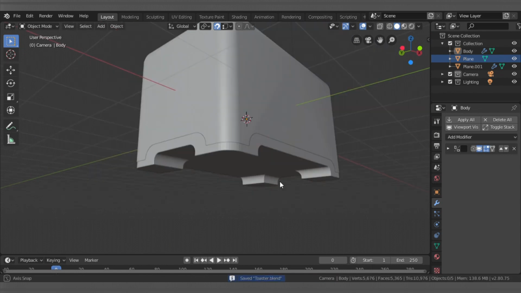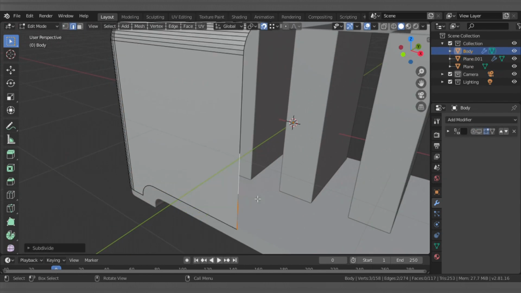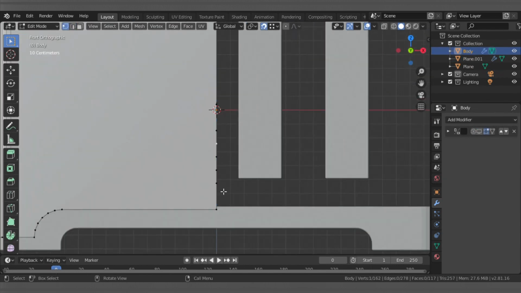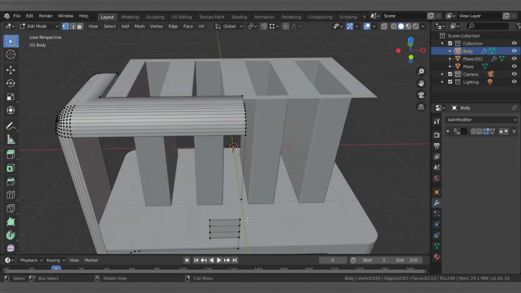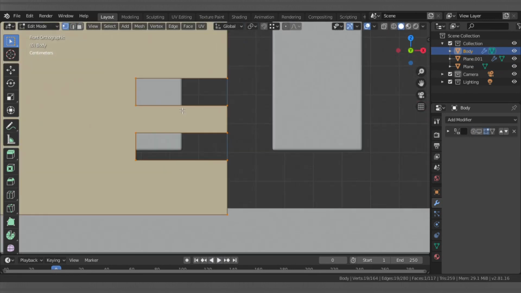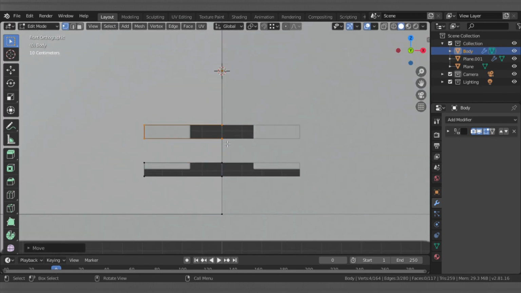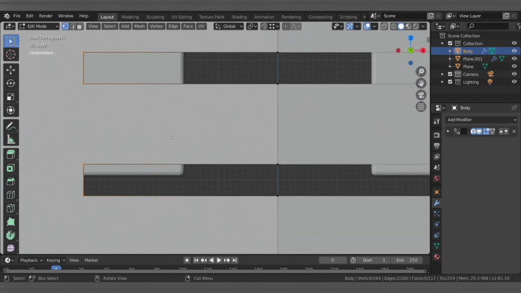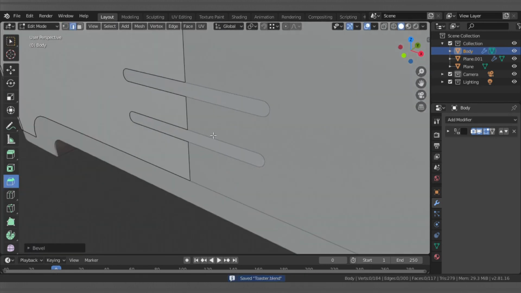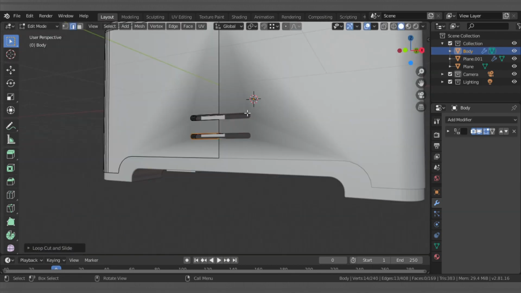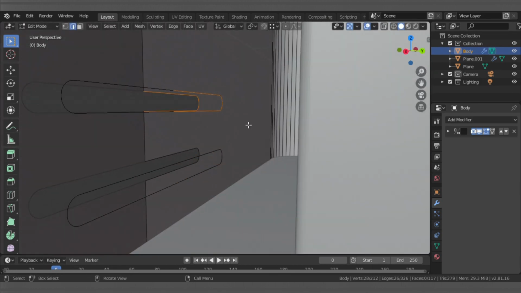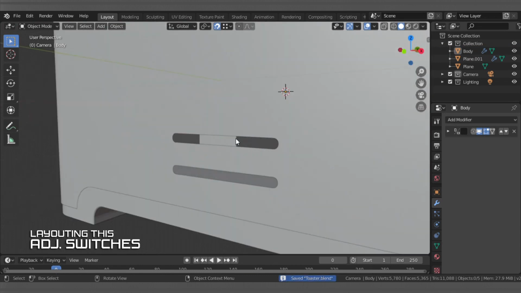Now let's go back to the outer case. Let's create new front holes for the switches. As you are still editing the object, please do not yet click apply on the mirror modifier. Or else you'll get in trouble, unless you have a copy as a backup. So when you're not finished yet, do not apply. Anyway, mirror modifier is perfect for proportional and balanced designing.